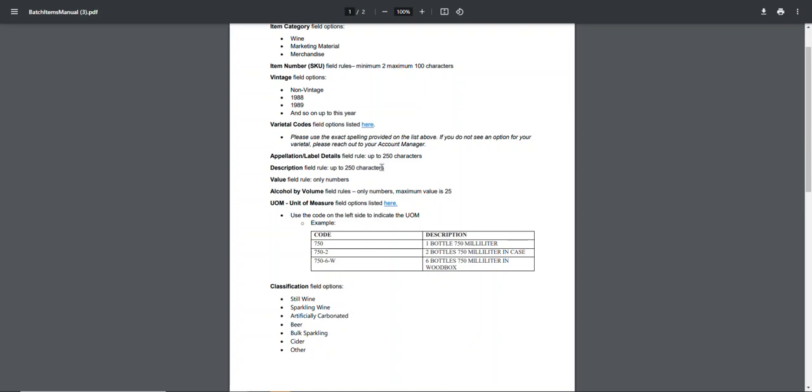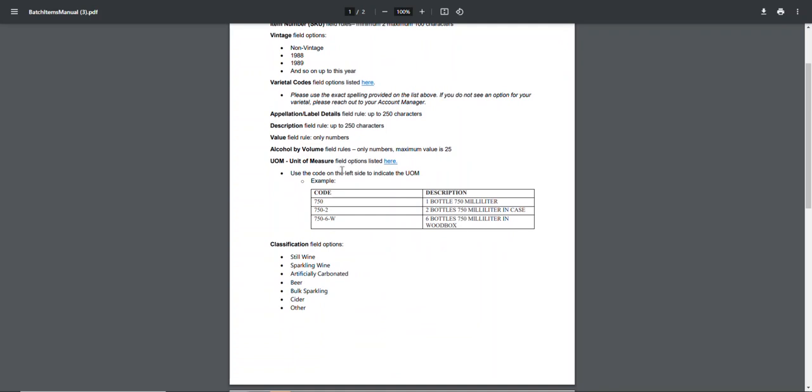Okay, we've added the description, the appellation, the value, and the alcohol volume. So the unit of measure, field options listed here. Use the code on the left side to indicate the unit of measure. While creating the single SKU, we did look up the description.